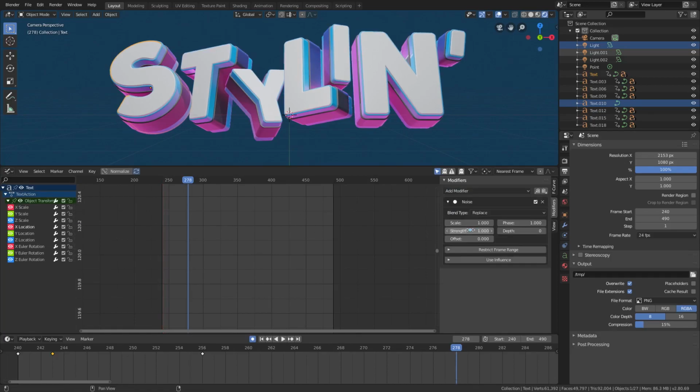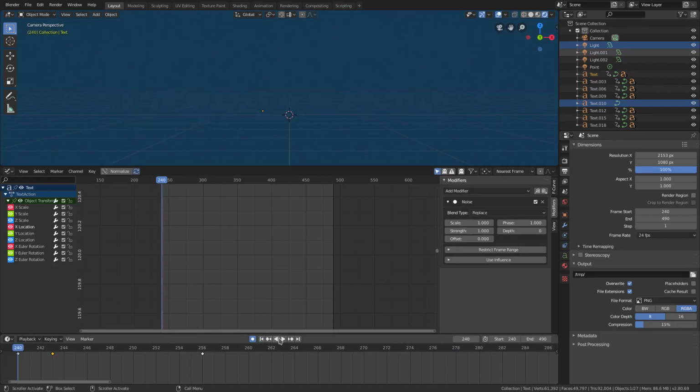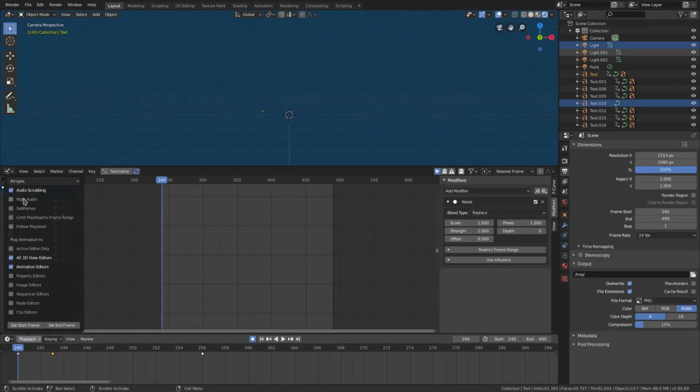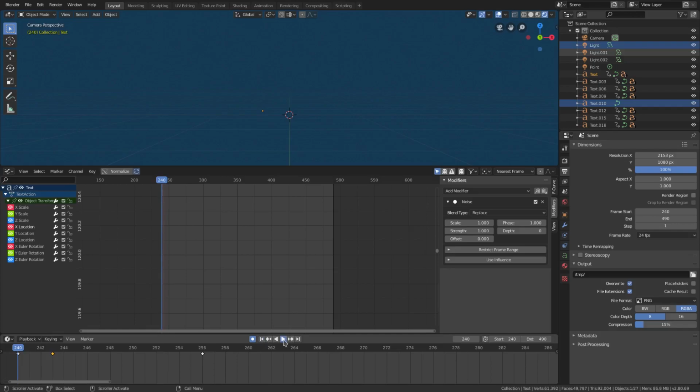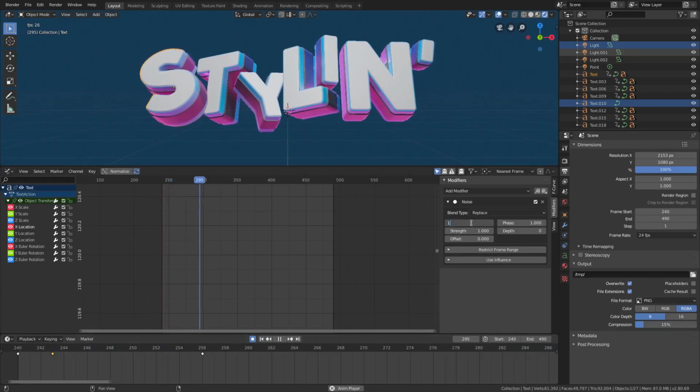We'll add a modifier of noise, and we'll change the scale up. I'm going to let this play a little bit, but I'm going to mute the audio so I can speak over it, because we don't need audio right now anyway. So I'm going to play this, and we're going to bump the scale up to maybe 10, and the strength to 0.2 maybe, and maybe the scale needs to go up to 50. No, 50, not 5. 50. And the strength can probably stay on 2. Yeah, sure.